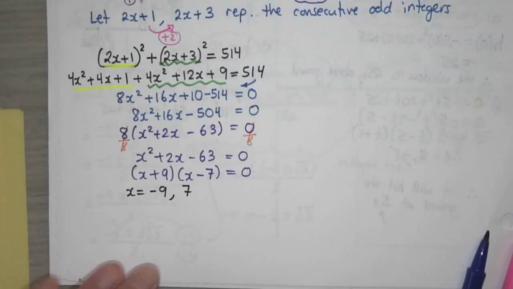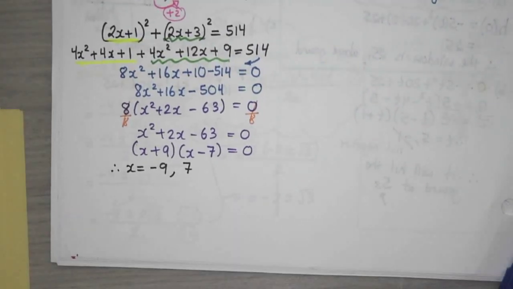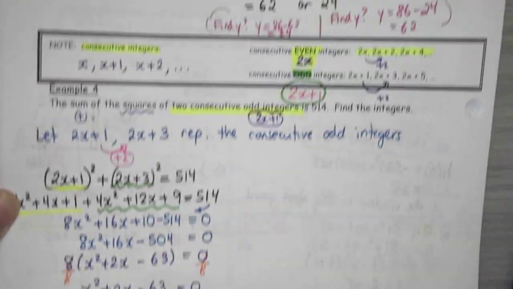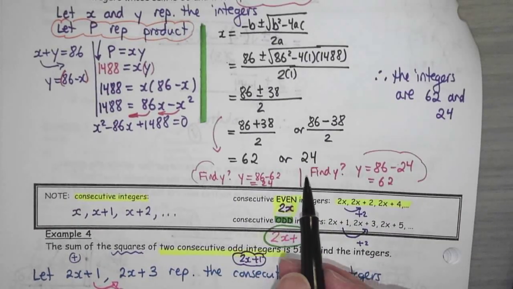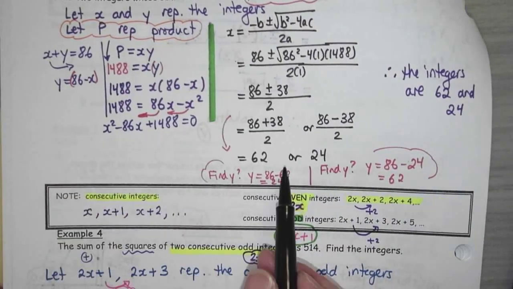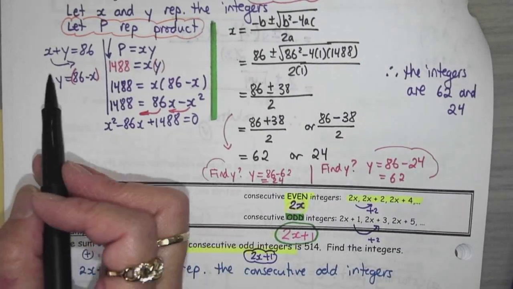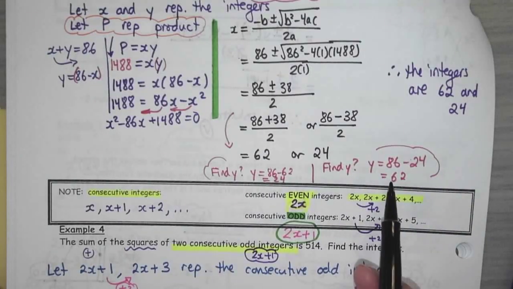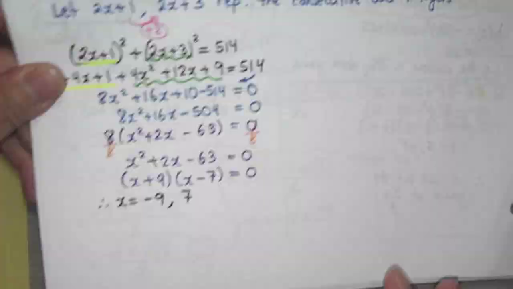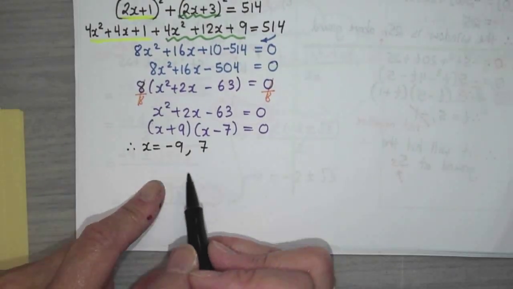So we have 2 answers, right? We get these lovely answers there. So therefore x is negative 9 and 7. Now, this is the case that contrasts with the example above. In that one, we got 62 and 24. And I said, are they a matching pair? Then I went back to check the y and went, oh, when I have 62, the other number is 24. When I have 24, 86 minus 24 is the other number. So this didn't get me another answer. It was still 62 and 24. Here, though, when I have negative 9 and 7, are they a matching pair?